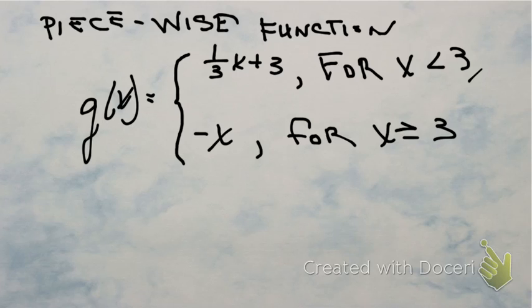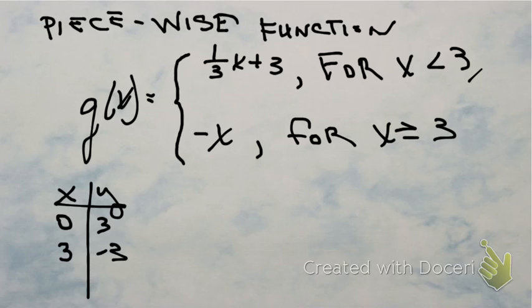So if I were to make a graph, or one of these XY graph thingies here, data collection things, and if I were to say x is 0, which expression would I use? Top one or bottom one? I'd use the top one because 0 is less than 3. So then I would plug that number in the top one and get a y value of 3. If my x value was 3, I would use the bottom equation. What would be my y value that it would spit out? -3, right? Because it says whenever I plug a number in for x, my y value is going to be the opposite of my x value. So if I plug 4 in, it's going to kick out a -4.